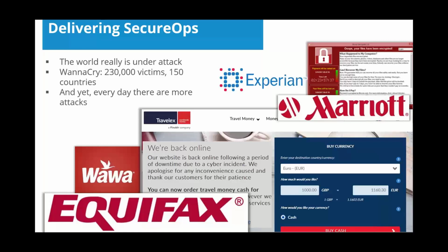We're still getting attacked. And it largely comes back to something: when WannaCry hit, it was a known vulnerability. The exploit that was used, which made WannaCry so bad, that lateral worm capability, the EternalBlue exploit, was known about. Okay, it had only been known about for a month or a couple of months, but there was time. Vulnerability assessment technology knew about the risk of this exploit, and we had time to react. And yet, clearly, even in National Health Services in the UK and so on, that wasn't enough. So the message really is that security is great and available, but without the operation and without the real adherence, taking this stuff seriously, the risk still exists.